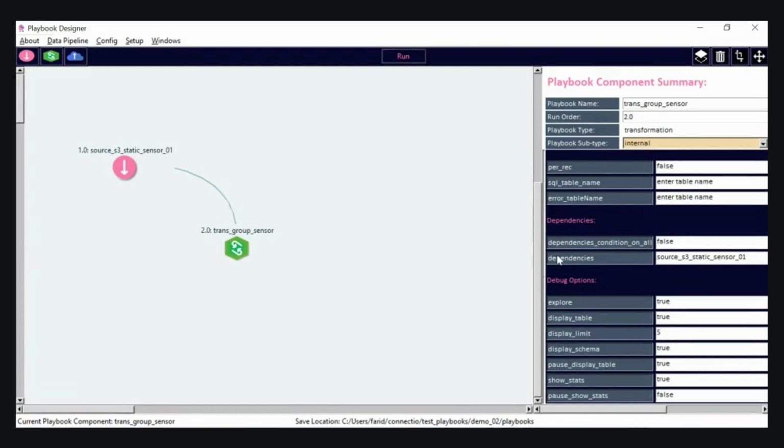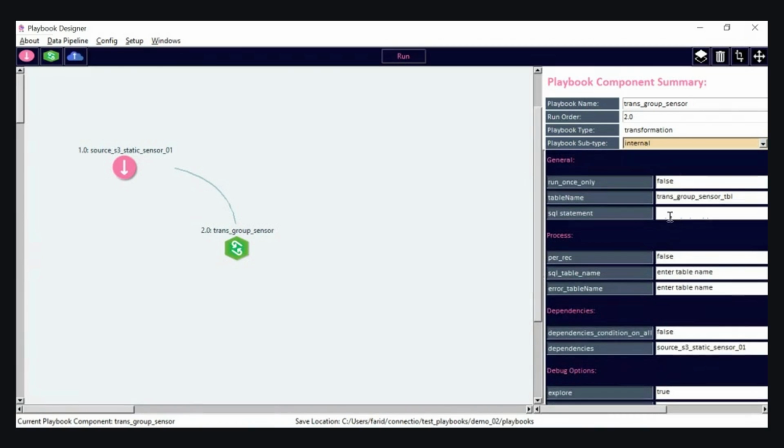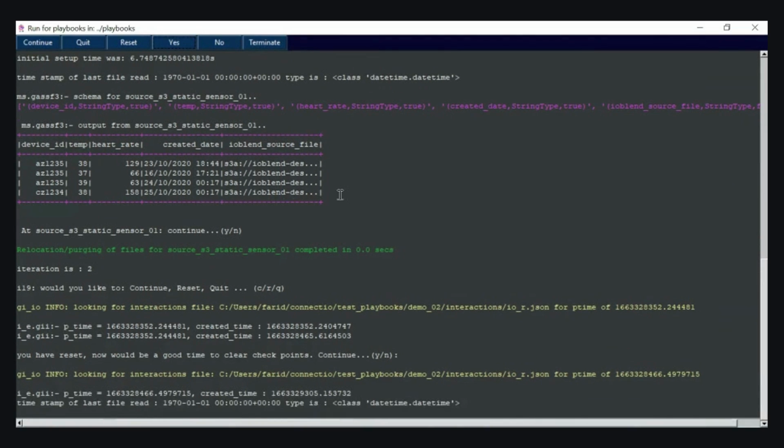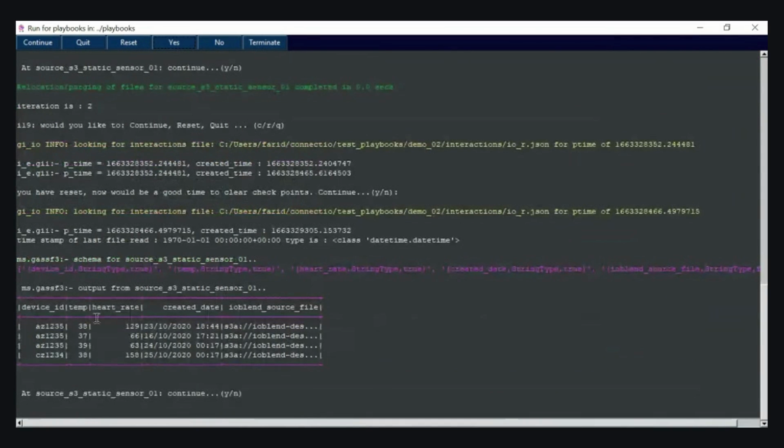If I click on it, we can see that our values have been pre-populated and still there. Okay, so in the meantime, we've still got the IOblend engine run screen running in the background. So now I've added this transform, I should be able to go back into that window, and now I can say continue. So now that I've made the changes that I wanted to my data pipeline project, if I now click on yes to continue, it should pull those up. So it's now going through the next iteration. So it reads the data. So it's read the data and it's now saying, do you want to continue? So yes, I want you to continue.